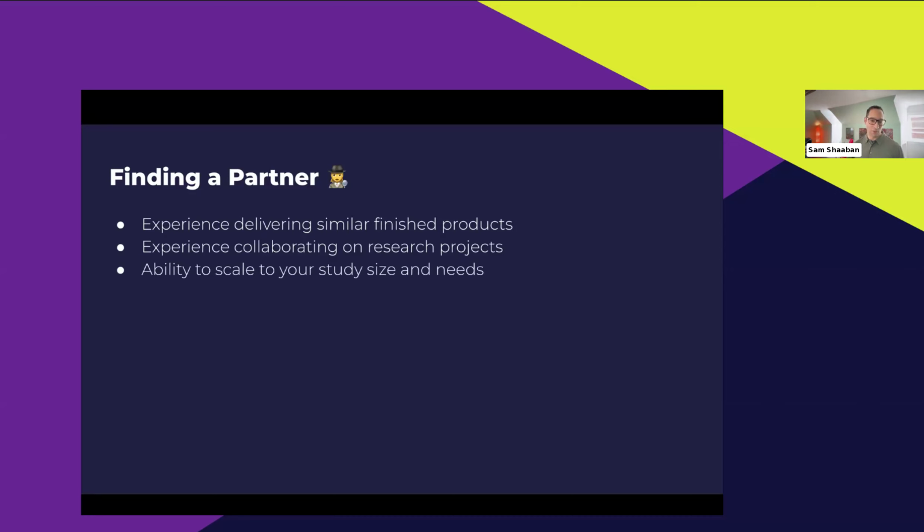And then I think this gets more important. Think about whether whatever team you're working with to develop the tools that you need can scale up to the size of your project. If you're going to collect a ton of data and it's going to be really resource intensive, just make sure that the group that you're working with can do that, but also make sure that they have all the various skills that you need. Typically a lot of skills go into development. Most projects require front end development and design and database development, a bunch of things. Just make sure that's all there.